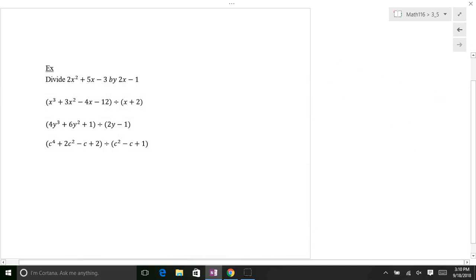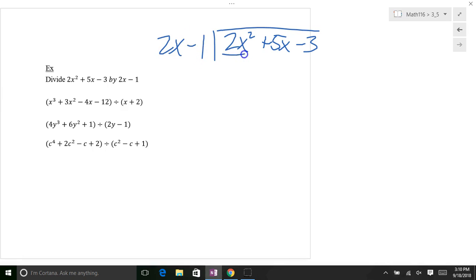So we're going to divide 2x squared plus 5x minus 3 divided by 2x minus 1. So we're going to match in the 2x squared. So what times this 2x gives me 2x squared? Well, it's just an x. So now I multiply. x times 2x is 2x squared. x times negative 1, right next to it there, is negative x. Don't forget to change those signs. That'll be gone. 2x squared minus 2x squared, gone.